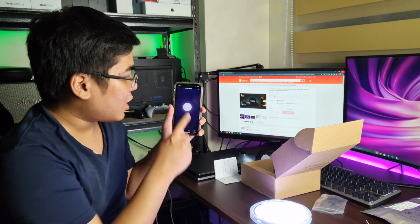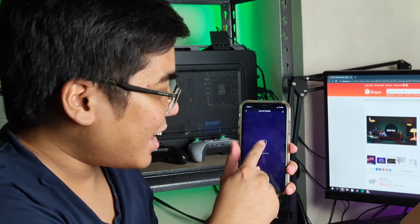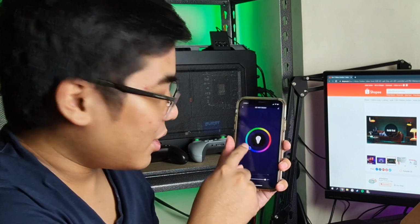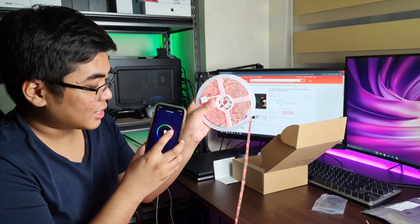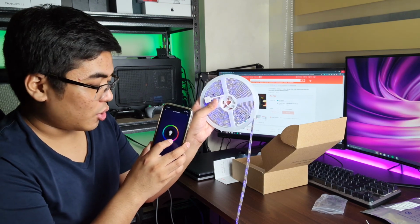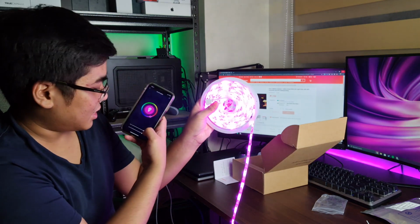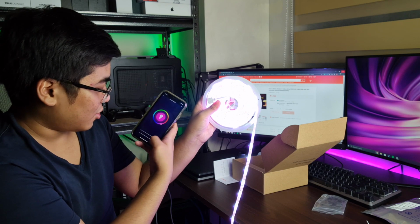So I have the button in here. Okay, so I can actually control the lights in here. So makikita nyo dito, even the color, ayan. So I have here the LED strip. Then currently it's red. I can control it to green, to blue, or to violet if I wanted to. And of course, pwede ko rin i-control yung brightness niya dito. Yan. So, the color is actually, saturation niya is nako-control din dito.